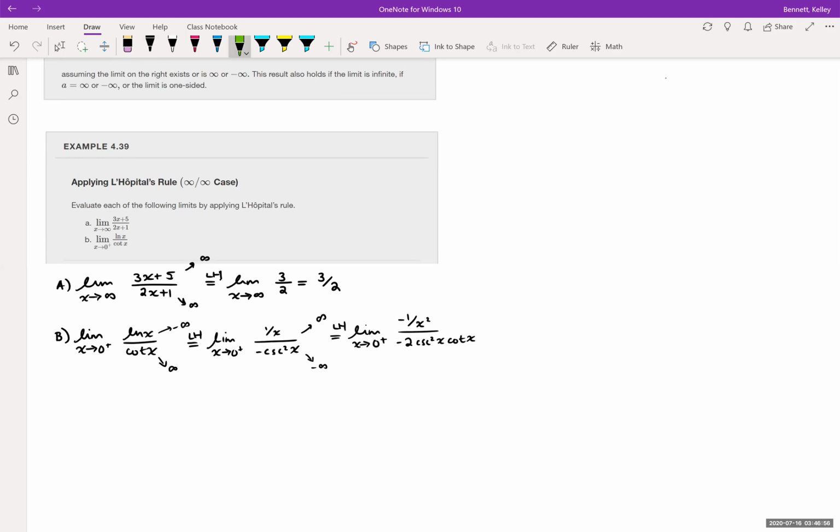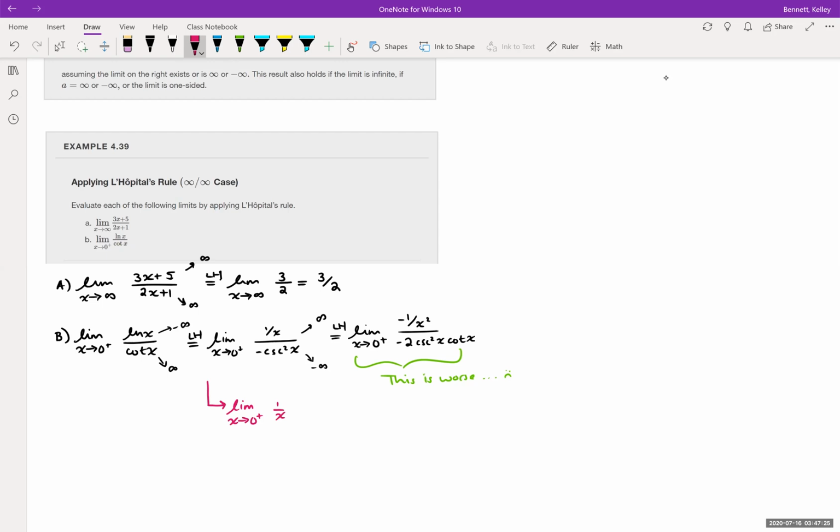So this is worse. I'm not happy about that. So let's change gears. Let's take it from right here. Instead of writing 1 over x, negative cosecant, let's write it like this and see if we can do some maneuvering. Maybe it'll make something look better.